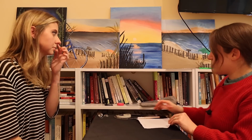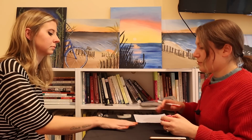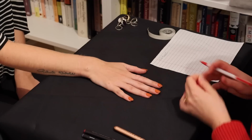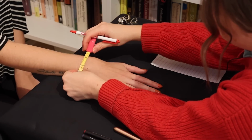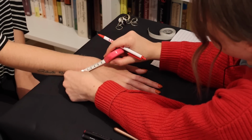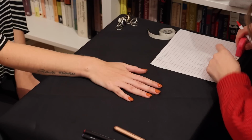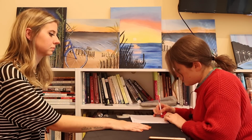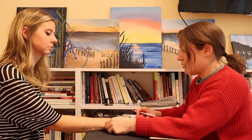All right. So we'll keep this here. And I want to start out getting a measurement from the top of the hand. I'm going to go ahead and just make a mark right on the top of this bone here. And that's going to make sure that we remember where we're measuring from and it's consistent every time. And I'll just measure that up from the bottom of the hand as well. It's about half an inch, a few centimeters in, and about 1.5 centimeters out. So measure that here. Okay. And this might just take a little while, so just relax and we're going to get all the measurements we need.